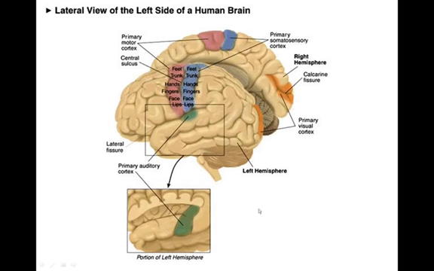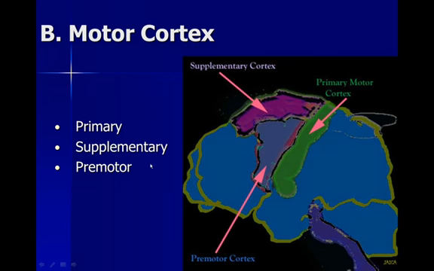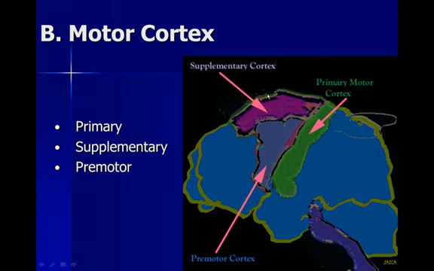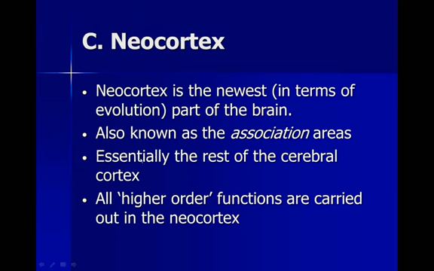And again, motor and sensory cortices. Motor cortex is comprised of three areas: the primary motor cortex, the supplementary motor cortex, and the premotor cortex. And essentially, these are involved in all of our motor processes. So if you're going to try to catch a ball, the premotor cortex is going to get information from the visual system to plan the motor plans through the supplementary and primary motor cortex.